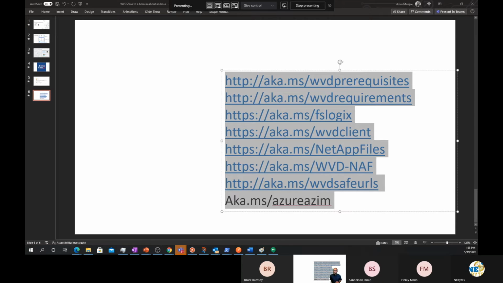this is like a big hot list of all the things you need to get started with WVD. And it's not really that big of a read. I'm going to take you through the building, but there is some stuff that you need to have in terms of prerequisites in order for you to deploy your first host pool. And so I've already kind of done a lot of that. So in this cooking show that we're doing here, I've already prepared a lot of the ingredients by nature of having an established Azure environment.